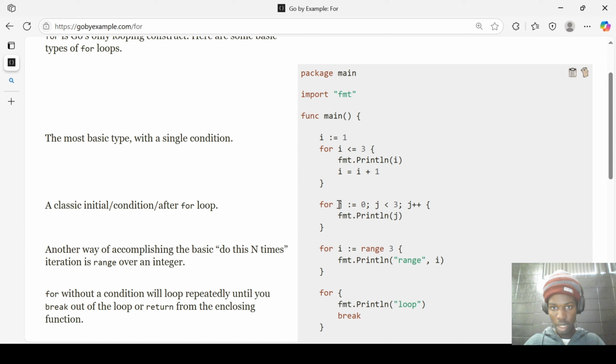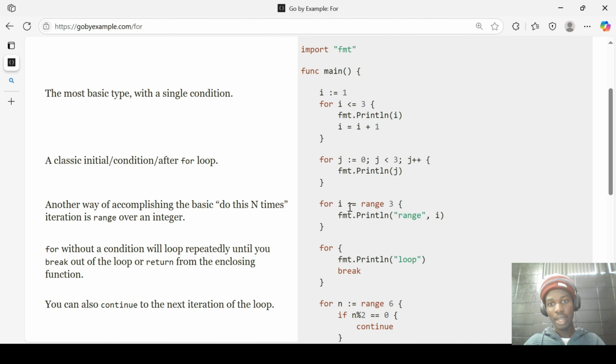Here, we are doing in-loop declaration of a variable. This is standard for languages like JavaScript. But if this is your first language, what they did is basically the same thing they did here, but they just did it here. Then while j is less than 3, displays the path that displays. Then increment j, displays the path that displays. Then print out stuff. Oh, they also have a range keyword.